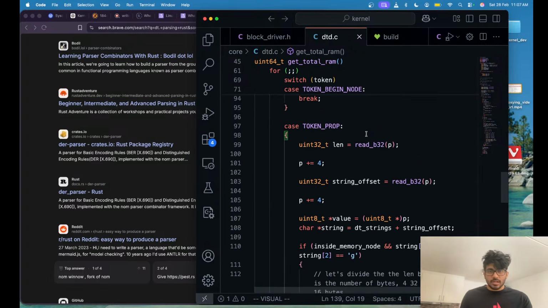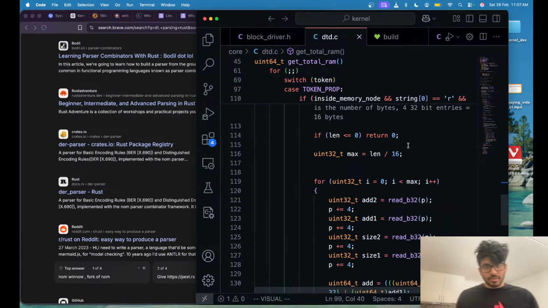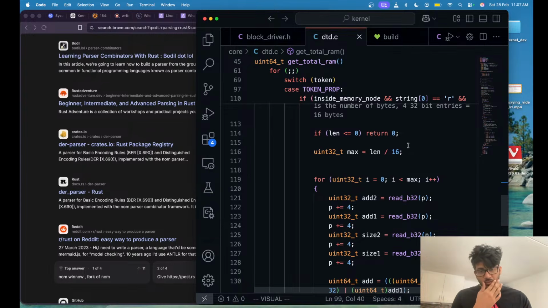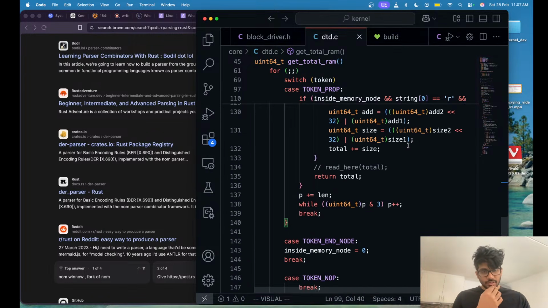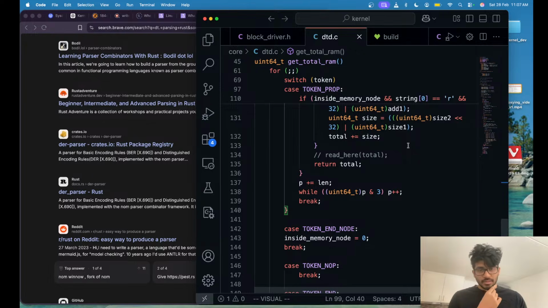But that was a long time ago. When was my last commit for this? Okay, I don't have my commit history here. Yeah, this was a really long time ago, so I don't really remember anything.